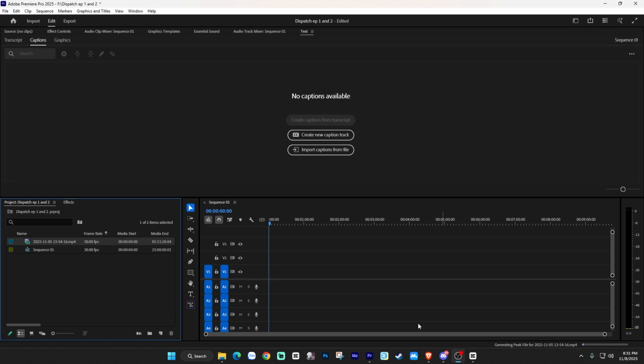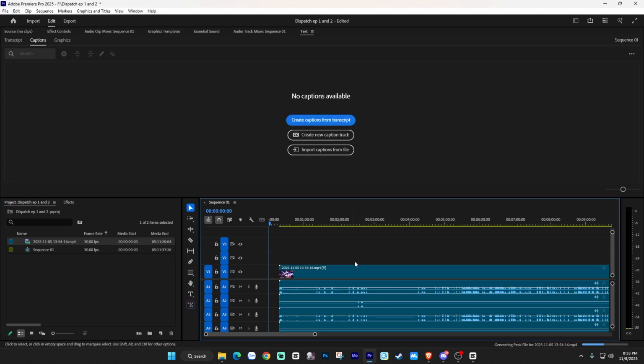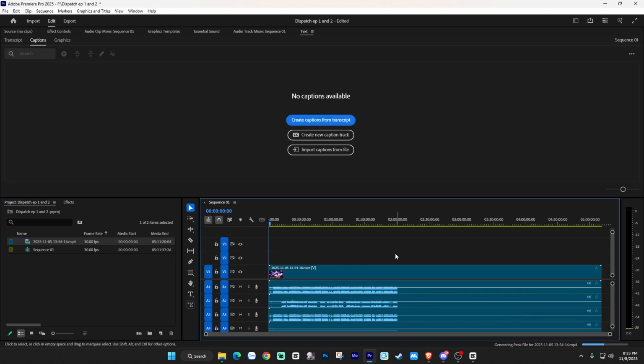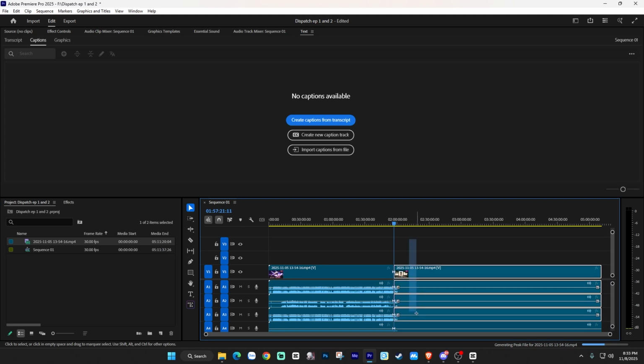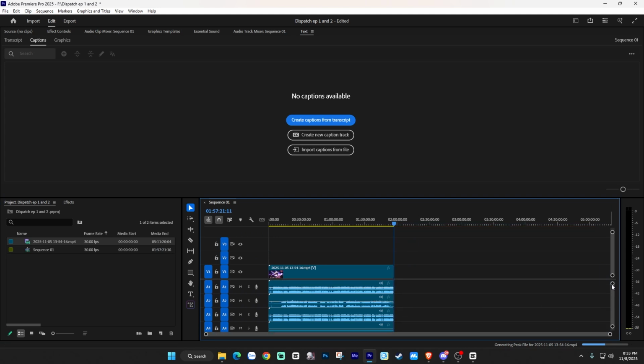It is generating a peak file so I can see the audio wave format. So we're gonna wait a bit. I'll make a different tutorial on how to regenerate the peak file, but basically this is good enough for what I'm trying to do. So it's gonna showcase all the way up to here. So I'm gonna cut everything afterwards because we're not gonna be using that much.